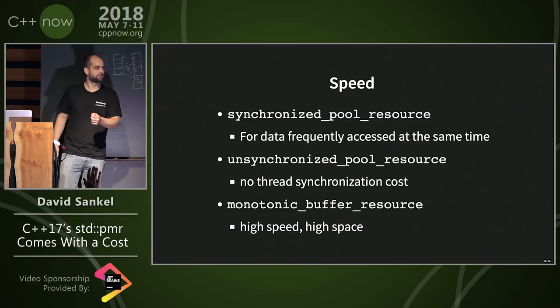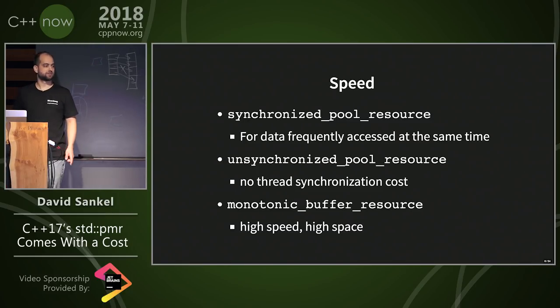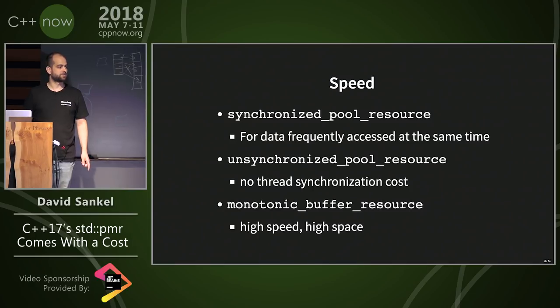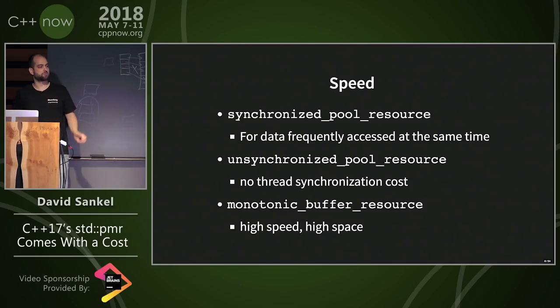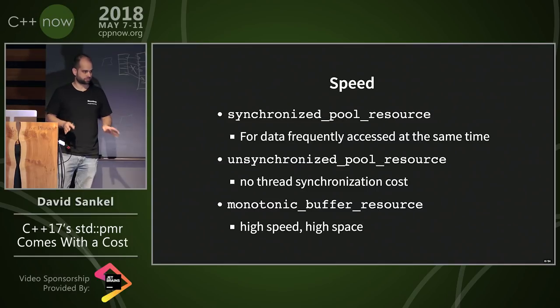I have an important question, though. How do pair and tuple interact if you have multiple PMR types inside those things? So the question is, how do pair and tuple interact if you have multiple PMR things inside? How you would expect. Can you pass the allocator to pair and it gets propagated everywhere? I believe the answer to that is yes. So is it PMR pair? No, just std pair. Yes.